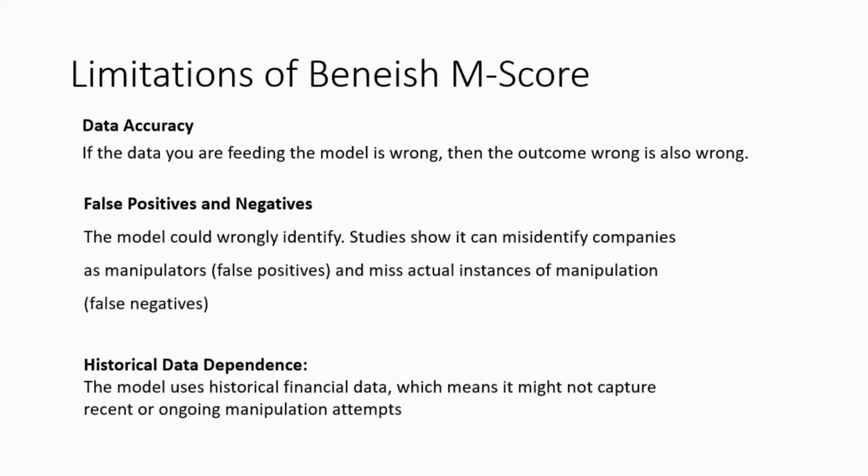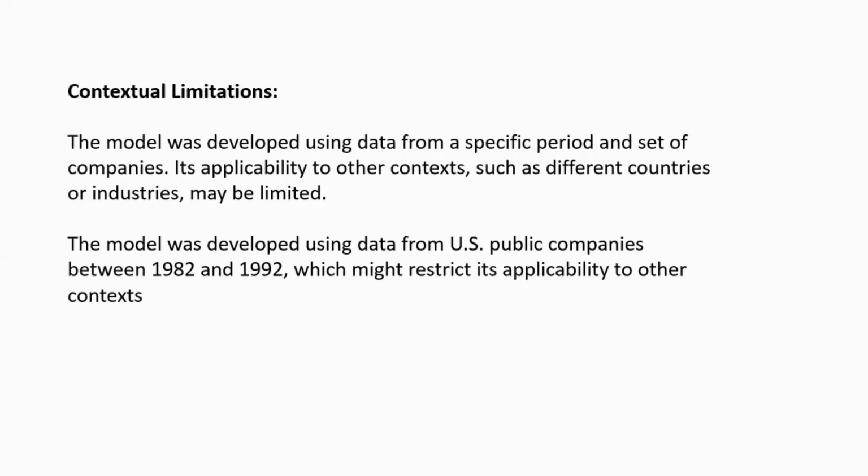And also, this model was created using American financial statements. So I did not apply this to our Indian financial statements. So it is possible that it might not entirely catch contextual limitations. Each country will have a different context. So as you change the geography or that context, the result might be different. So we have to be careful of that.